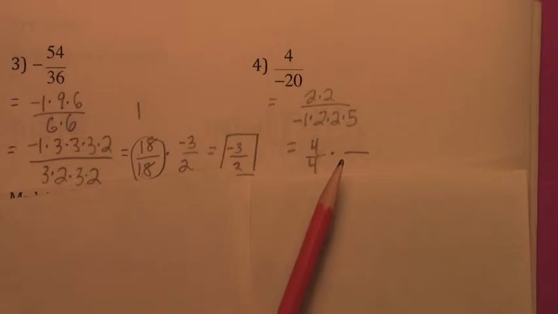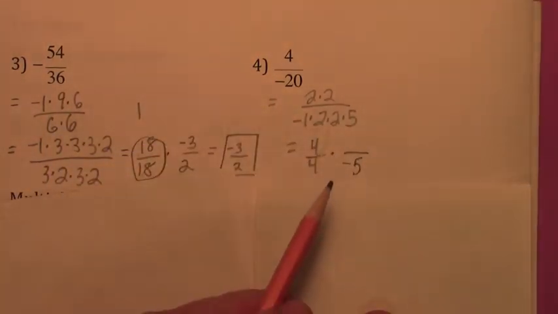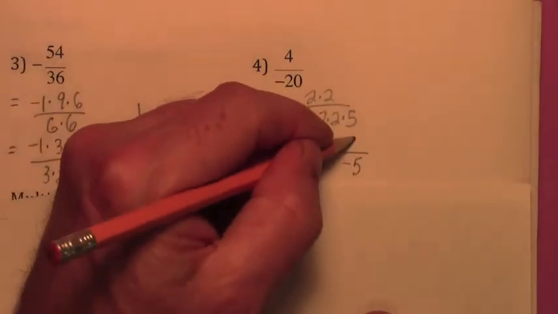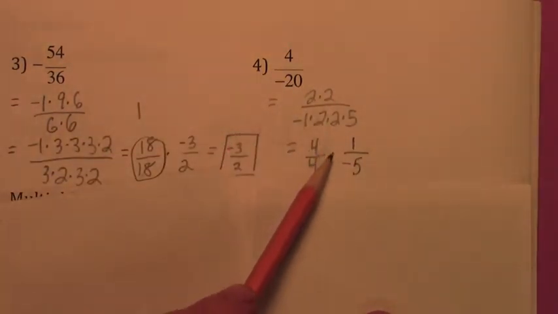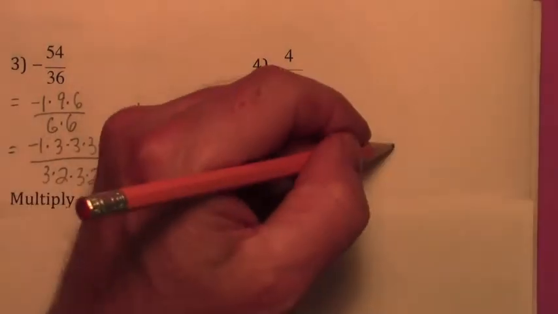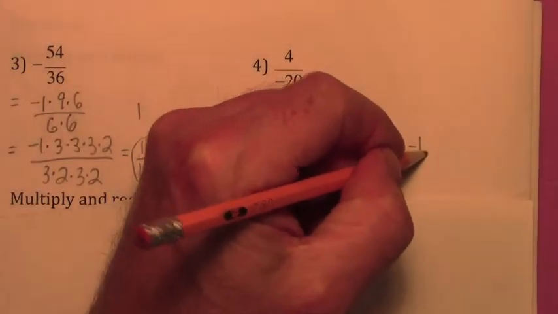What does the other fraction have to be? I think on the bottom you have to have a negative 5, but what do you have to have on the top? It has to be a 1, right? Because remember, when you multiply back through, you got to get 4. So it's 4 over 4 times 1 over negative 5. So now what you're going to do is remove this factor of 1. Your final answer is 1 over negative 5, which is the same as negative 1/5.